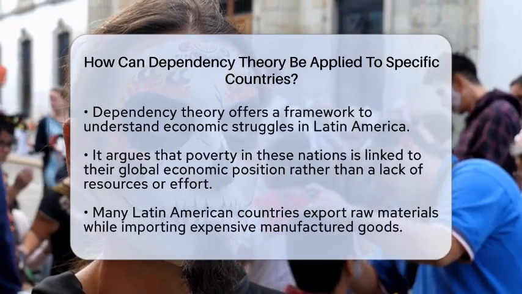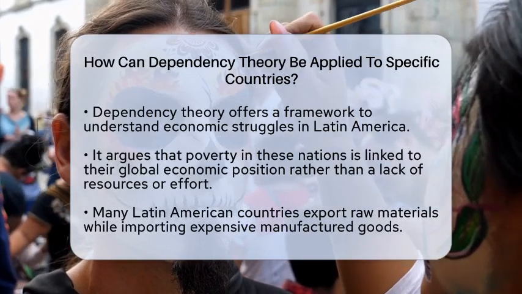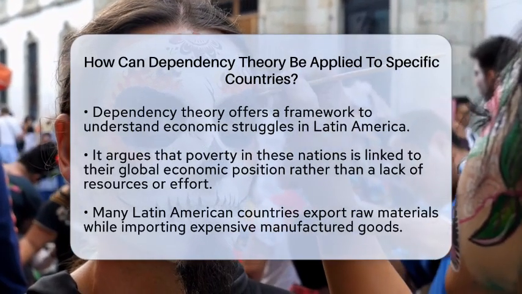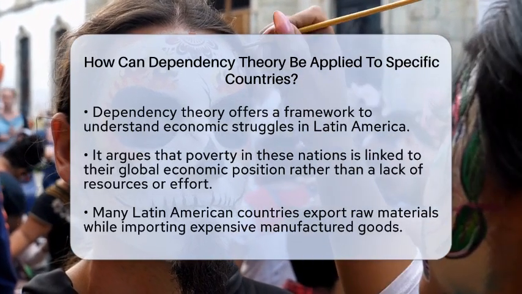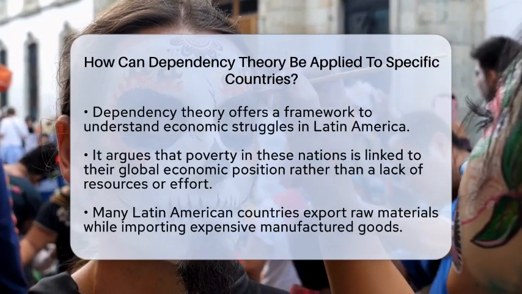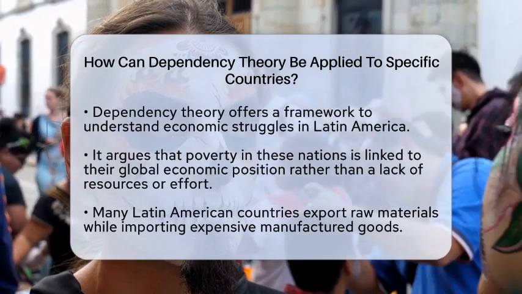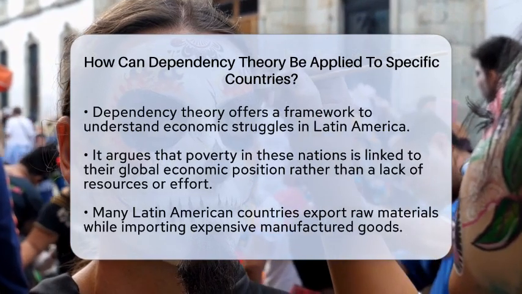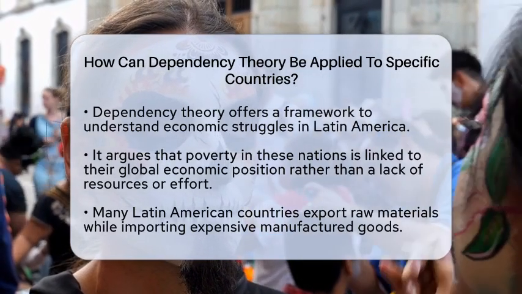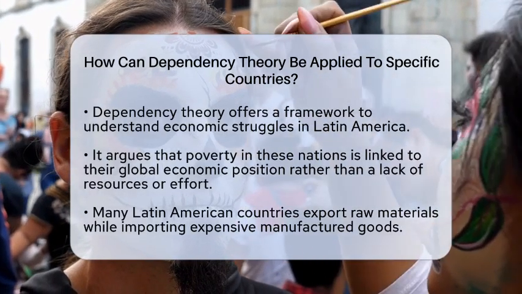Dependency theory provides a framework to understand why some Latin American nations struggle to develop economically. It suggests that these countries are not poor due to a lack of resources or effort. Instead, their economic challenges stem from their position in the global economy, where they depend on wealthier nations for trade, investment, and technology. In the mid-20th century, dependency theory gained traction in Latin America as countries faced ongoing economic difficulties despite having abundant natural resources.